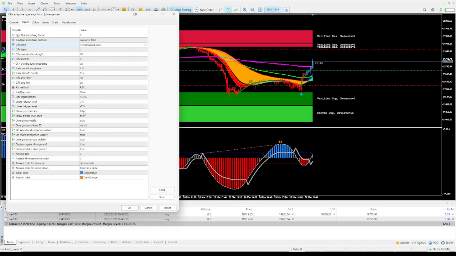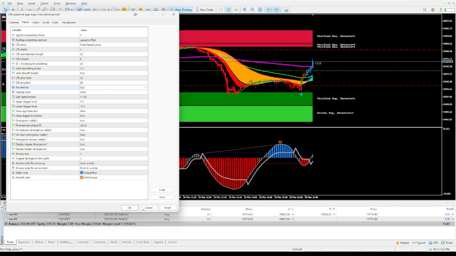And then what is there is RSI method. Okay, so you have Cutler's RSI, you have Ehlers' RSI smoothed, you have Harris RSI, Rapid RSI, RSX, and Slow RSI. So finally, I am using RSX at the moment. So you have to test these settings out. I use RSX, Legwell filter, and trend bias price.